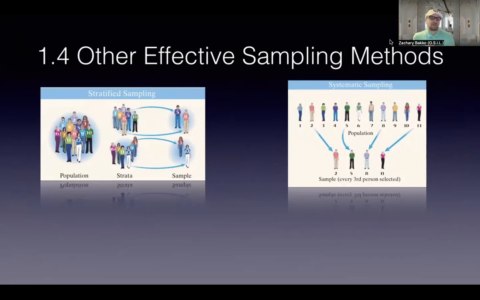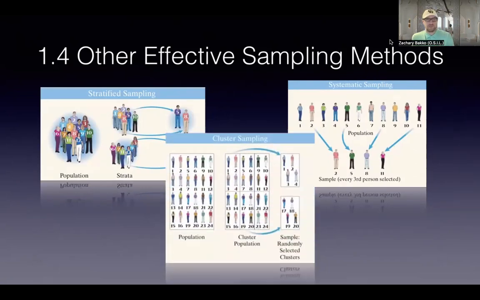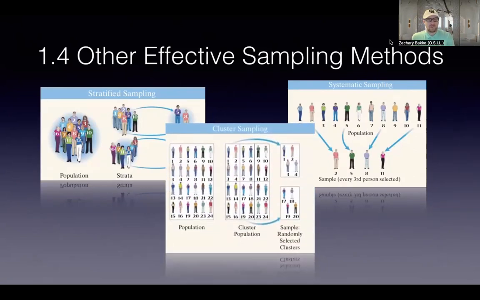Now remember, stratified and cluster are different because with stratified, you're basing it on demographics, and with cluster, you're basing it on geographics. Stratified, you're taking simple random samples from each of the groups. Cluster, you're going to be taking whole groups to go. So with cluster, we have our population. We split them up into groups based on their location within the population. So you can see it looks like based on their 6 areas of the population. Then we choose whole groups to go. So it looks like we chose group 1 and group 5 to be our random clusters. Then we put those together and that's our sample.